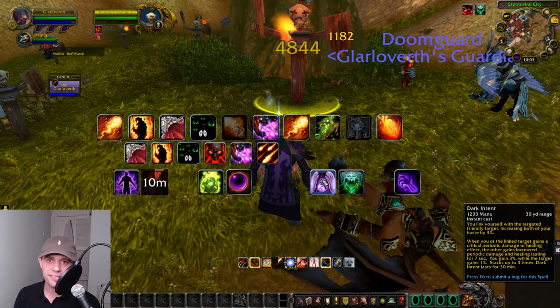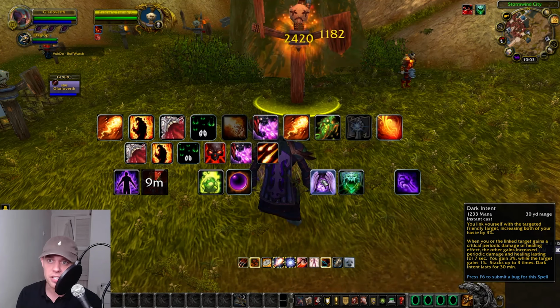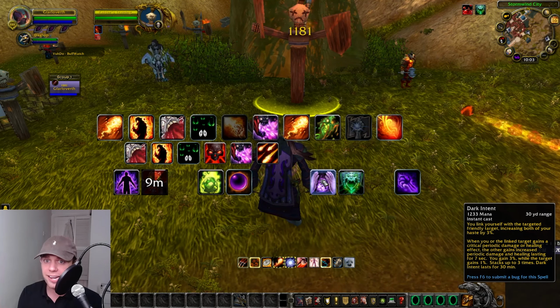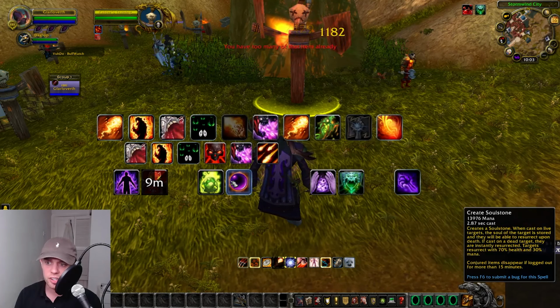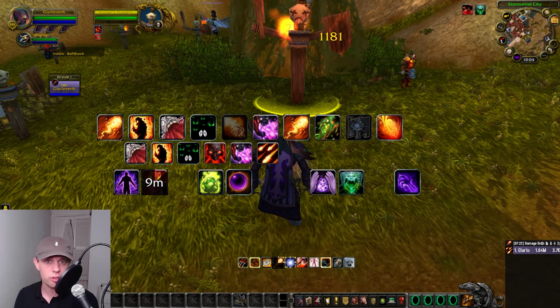Lastly, we have Dark Intent, which basically you can use to increase the damage and haste done of another party or raid member. I would advise putting this on either the highest DPS caster or a Shadow Priest if there is one in the raid group. Apart from that, we have a few utilities like creating Soul Stones and Health Stones, etc., and more in our spellbook. But that is the main rotation for the spec.